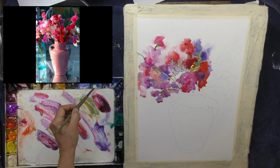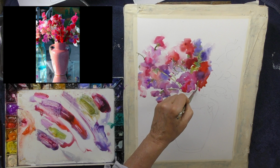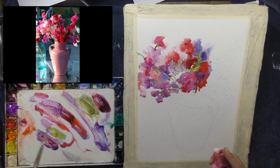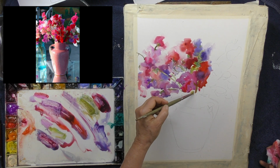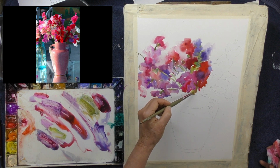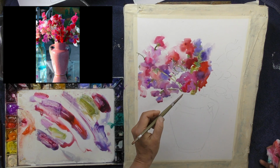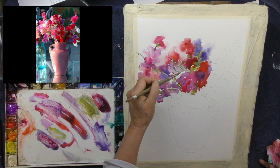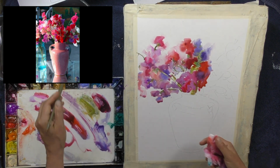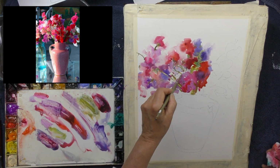And again, I'm working on Arches 140-pound cold press. It's my normal paper. I also will use the Saunders Waterford, the St. Cuthbert's Mill. I like that paper a lot. It's a little softer. I like the Arches because you can kind of beat it up a lot. And you can do a lot of lifting and spraying. I do use Fabriano as well.